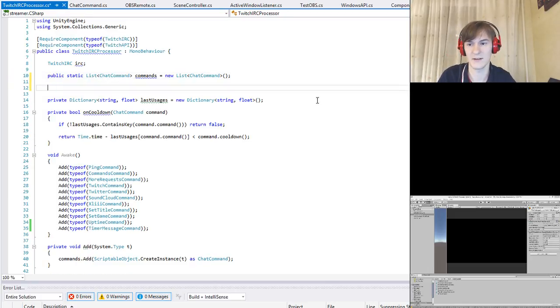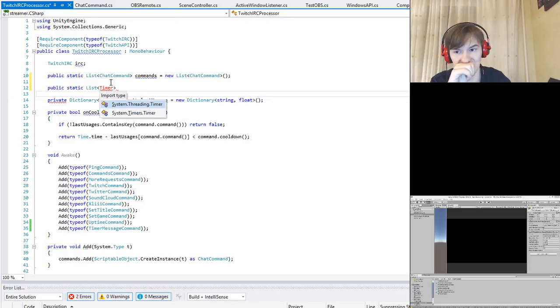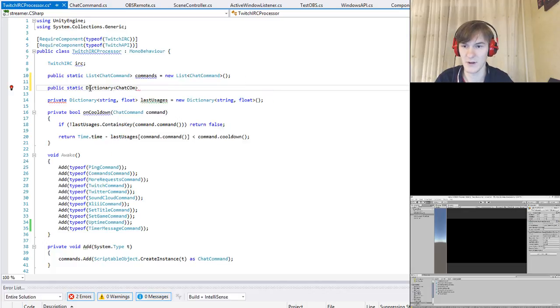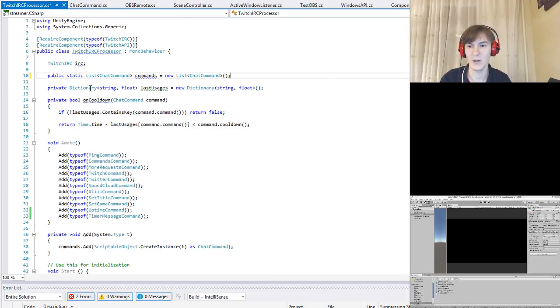We will have this public static list. Oh, dictionary, chat command. No, that's not how it works. We need to have an entity for this.